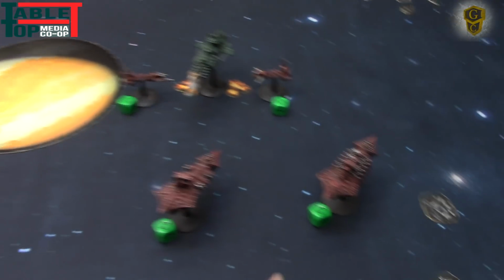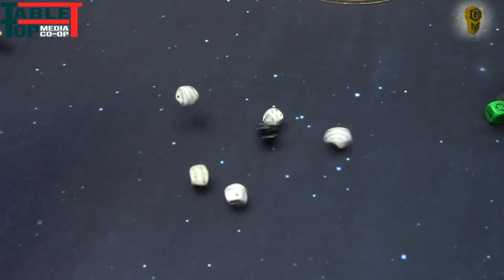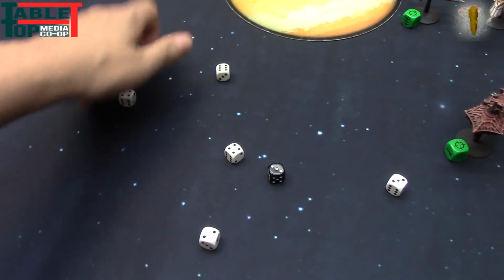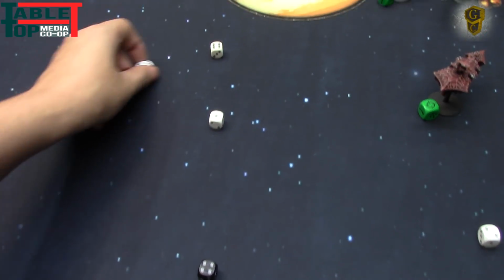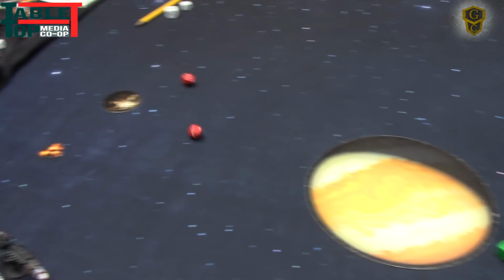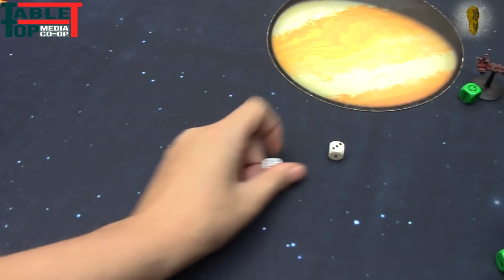Now my slaughter is going to fire away, looking for 5s, rerolling. And he gets 1, and then the reroll. Was it worth it? 2, might be. Maybe. Let's see. 4s. No. Not at all. Looking for crits. We got a crit. What kind of crit is it going to be?